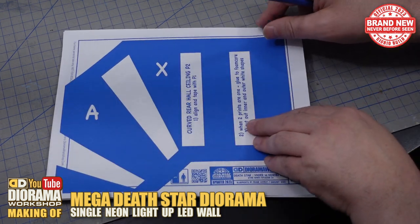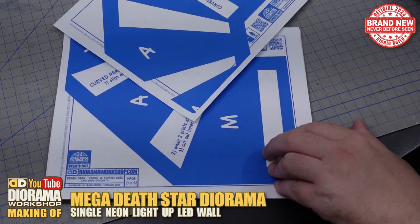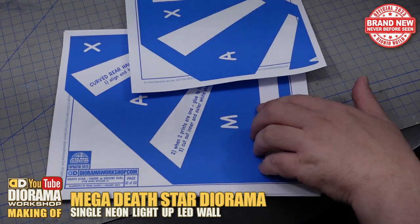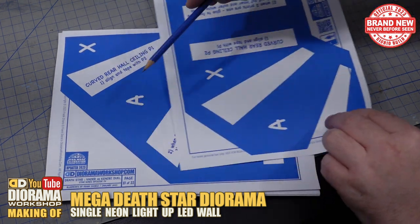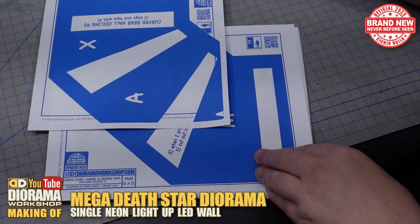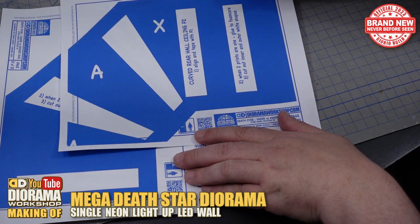So pages 9 and 10 are the templates I was telling you about. All you'll have to do is cut out and then align the A and X that you see here with this paper. Once it's placed like this, it'll give you the exact measurement to do your ceiling.